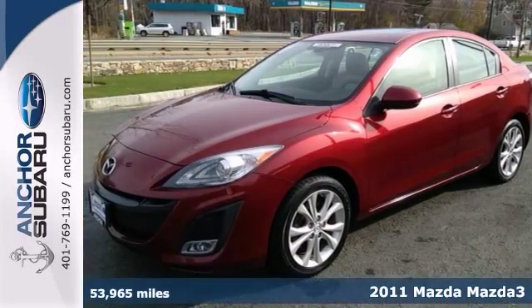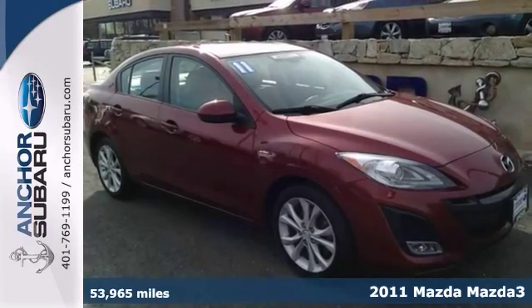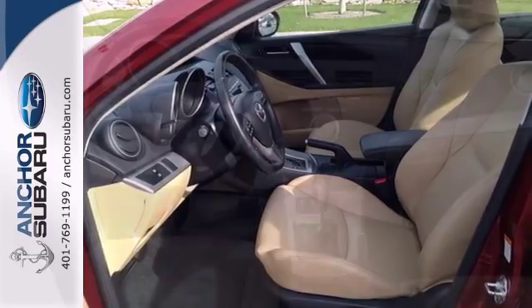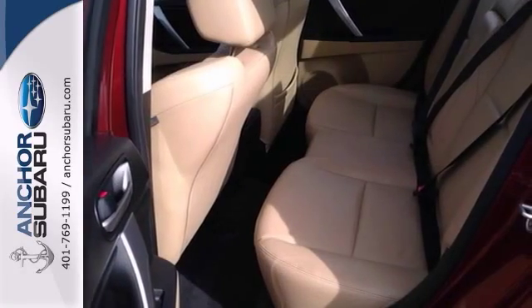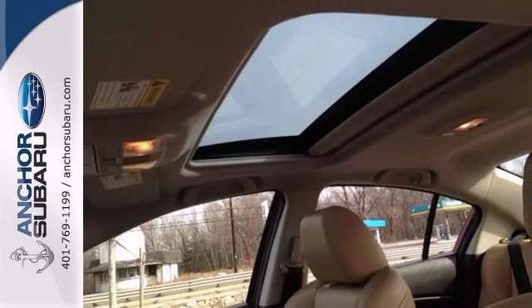Here's a one owner 2011 Mazda 3, finished in copper red mica with a black leather interior. Features include alloy wheels, stability and traction control, and heated seats. It also has full power options, keyless entry, and a deck lid spoiler. The moon roof and remaining warranty only make it more appealing.